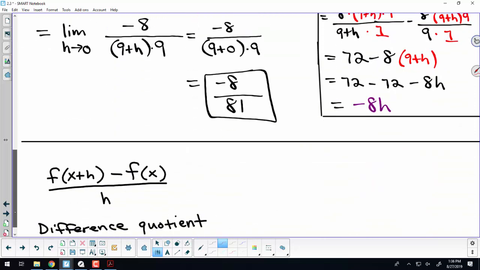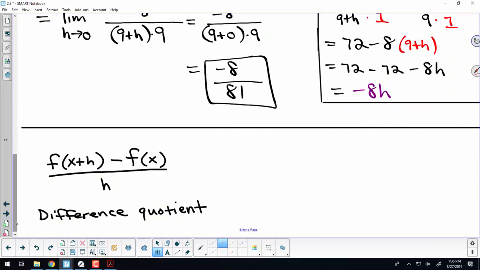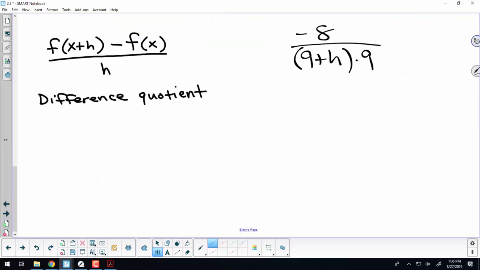Okay, I think that's it. Yeah, and so if you recognize the structure of these two expressions in our limits, then you might recognize that when I was dealing with the h in the denominator and all of that stuff, that was the difference quotient. Do y'all remember that? So when it said in pre-calc to find and simplify the difference quotient, you found and simplified the difference quotient, and you ended up with something like this, and that was your result. You just stopped there. There was really no context to it other than the difference quotient. If we look at it as f of x plus h minus f of x all over h, what is the difference quotient in general?